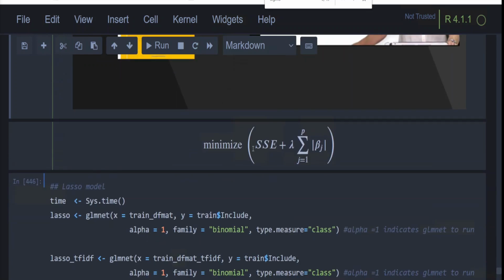Here the objective function of Lasso is calculated by this. You have the sum of squared errors. This is actually for Lasso regression, not Lasso classification. But as I said, if you understand ordinary least squares regression and extend that principle to Lasso regression, then it will be easier to understand. So it is the sum of squared errors plus this penalty term, and you have to minimize this to reach a good Lasso regression model.